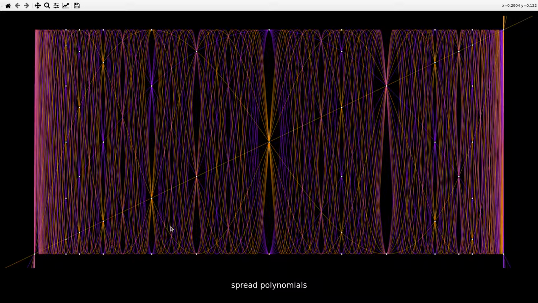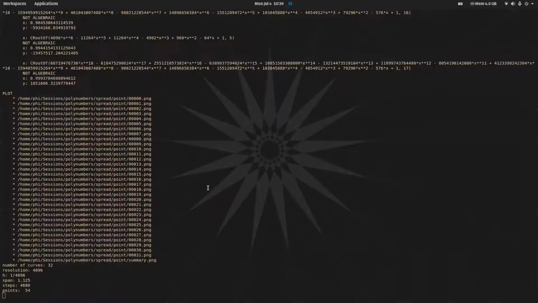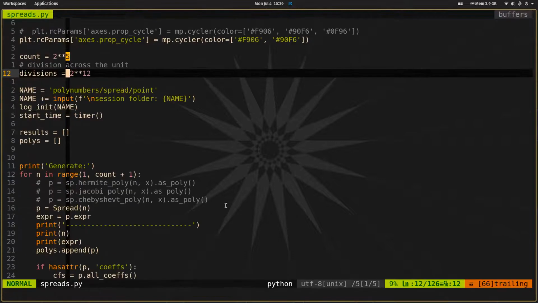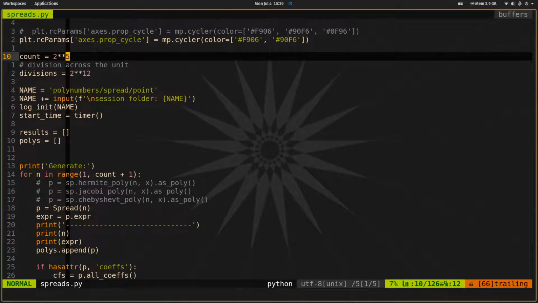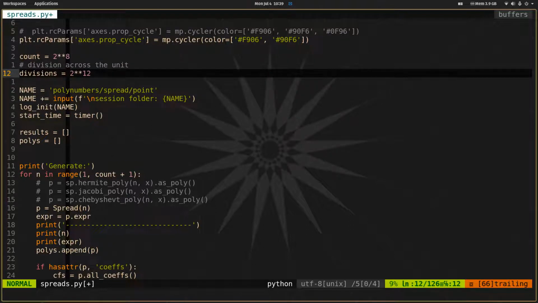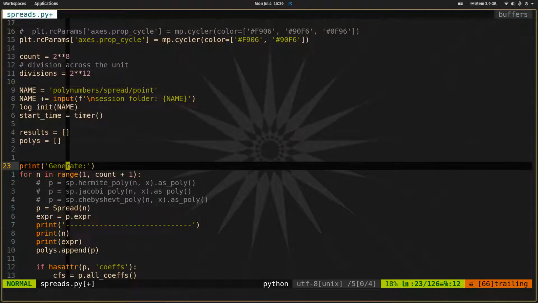It's really kind of a miracle. So I'm going to quit out of this, and we'll jump into our code. Let me make this a little bit bigger, I think. Okay, so we were running our 32 curves here, but I'm going to make this down to 8 as we go through, and I'll keep the number of divisions the same.